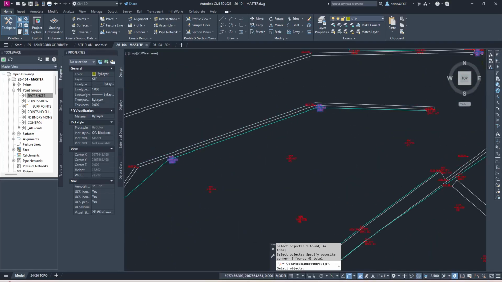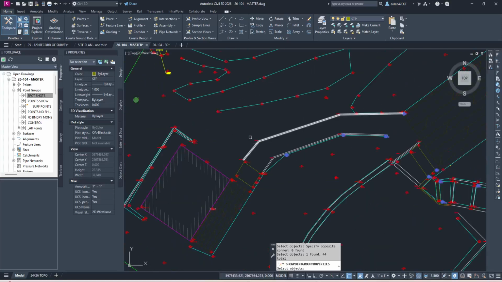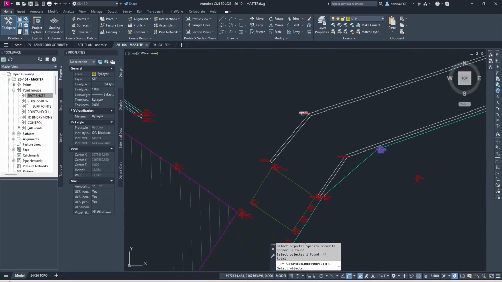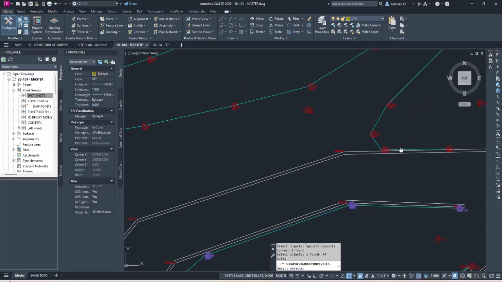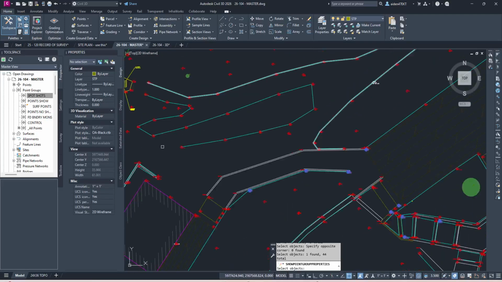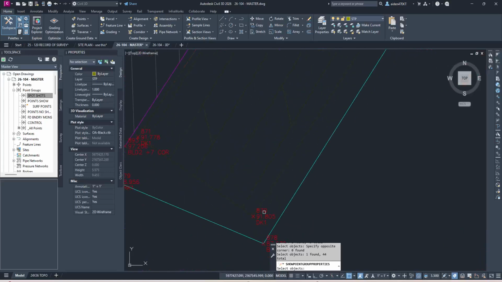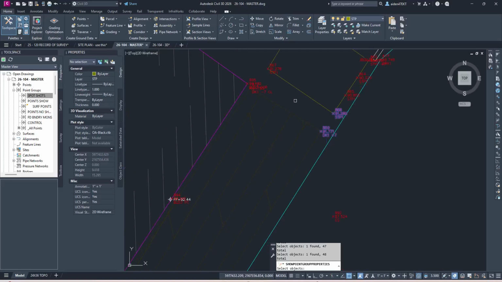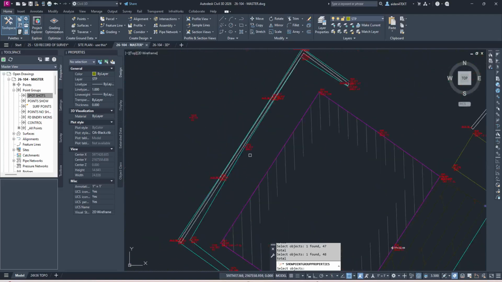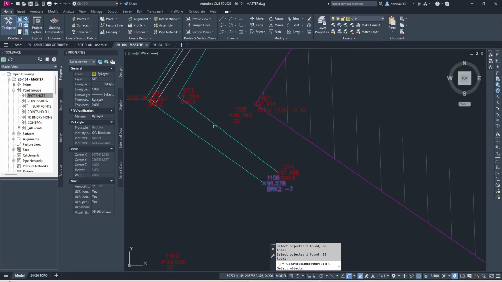You put some breaks here to show that this is somewhat retaining a little bit. And then it looks like this is the same grade from the picture, so we'll probably make this a break line. Contours will go right up to there. Let's see. Get a deck shot there. Let's get a break line there. Get a step shot. Maybe a break here. Break up there. Just know what's going on.